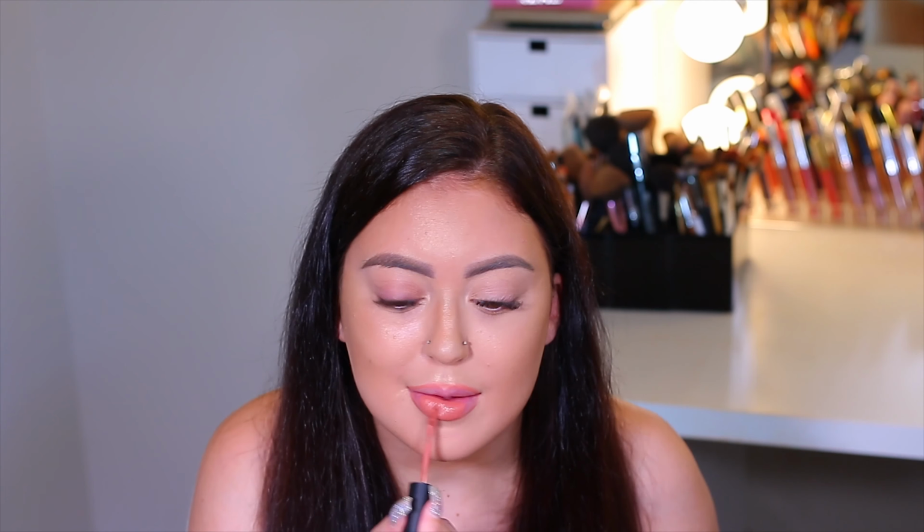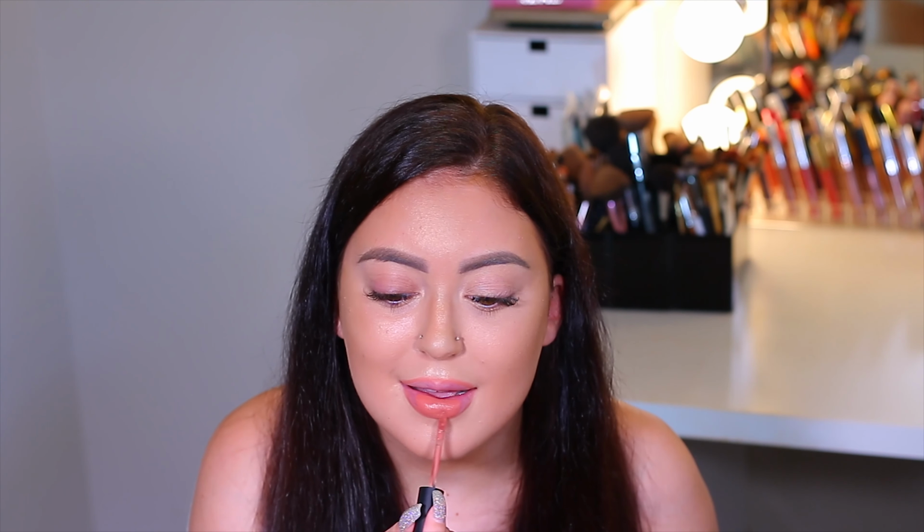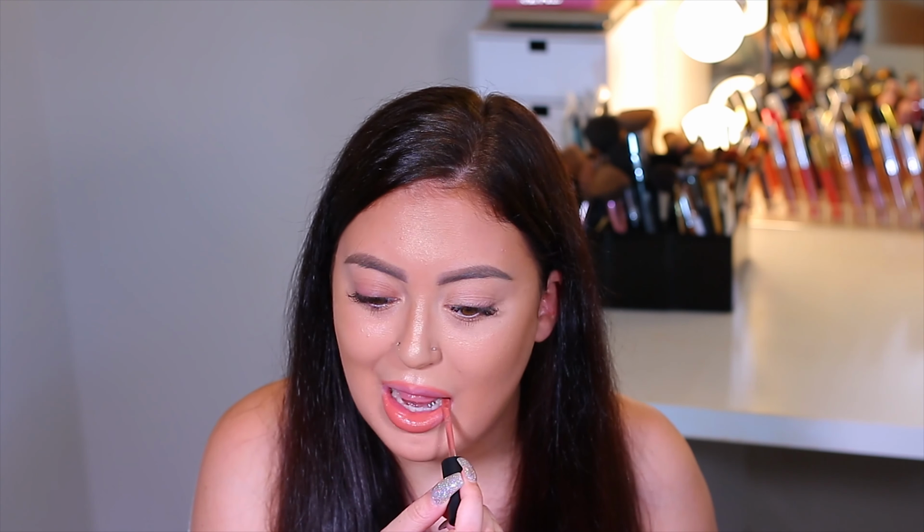I'm just going to put on a quick Gerard Cosmetics. Well, I guess it's not going to be quick because I have to sharpen it. Okay. Mine is in the shade Clear Message. That's kind of a cute shade, and it looks like a true rose with a little hint of peach. Let's see. Oh, it's a really beautiful color actually. Applicator is long and flat, makes it really easy to put on.